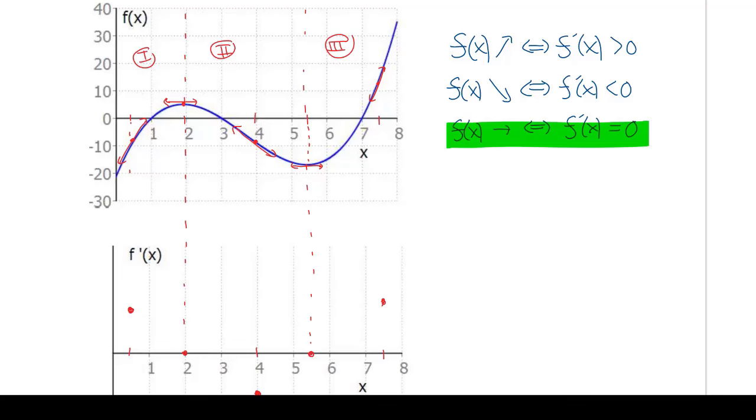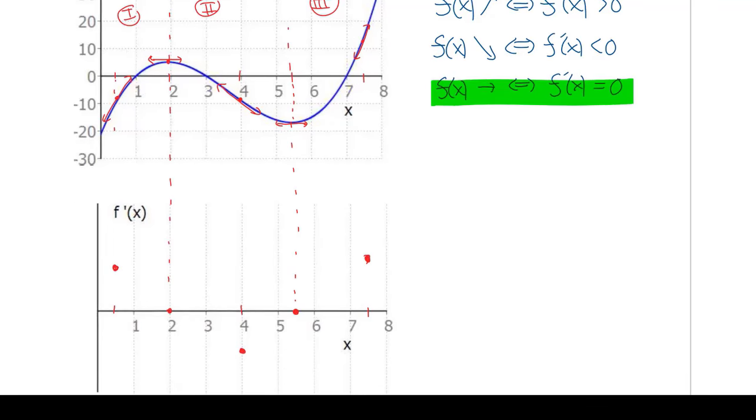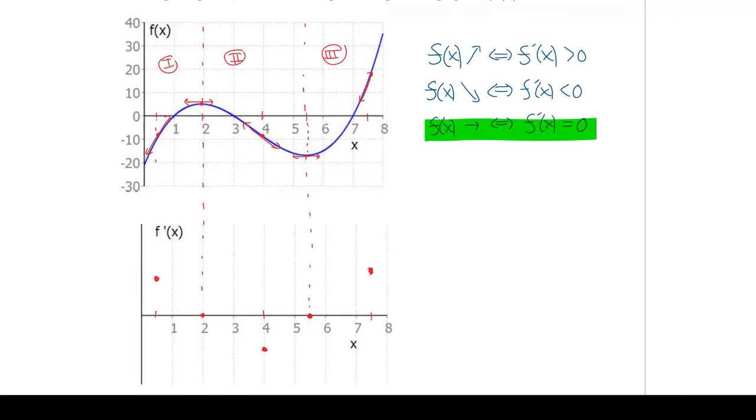And by taking these test points in each subinterval, this allows us to have enough information to connect those points and get a rough sketch of the derivative. And so that's all we're trying to do when we're asked this question. So connect those dots, and we have the derivative. It may be surprising that the derivative itself is also a function, but this is true.